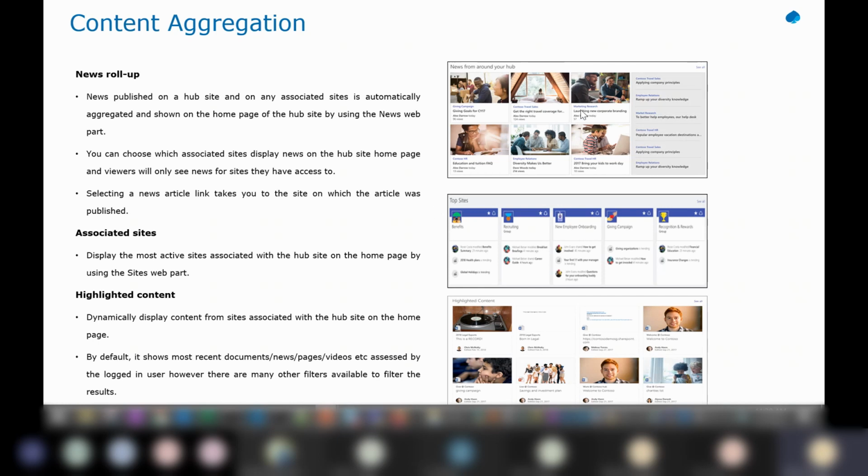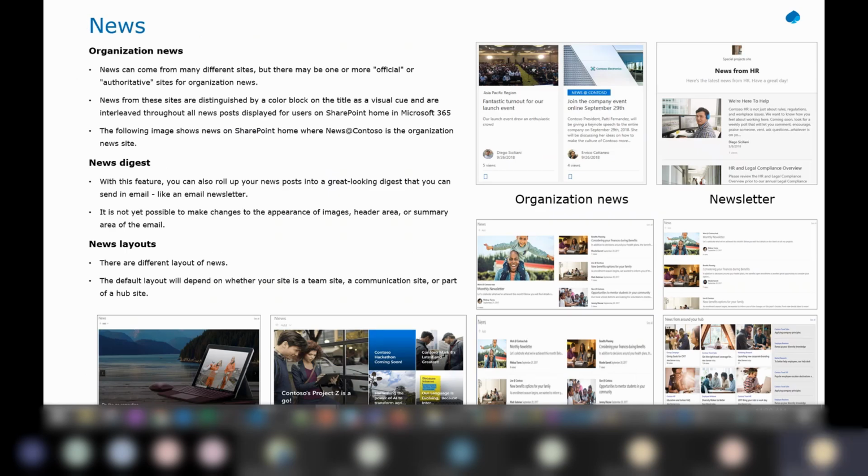So these are all available as web parts. You know how to add a web part, so you can just try those things out. So we talked about news. We have something like organization news. Organization news is basically rendered with this heading on top. If you see the blue mark, news from the organization. So if something appears here, that means it's an organization news. And if it doesn't come like this, it means it's normal news.